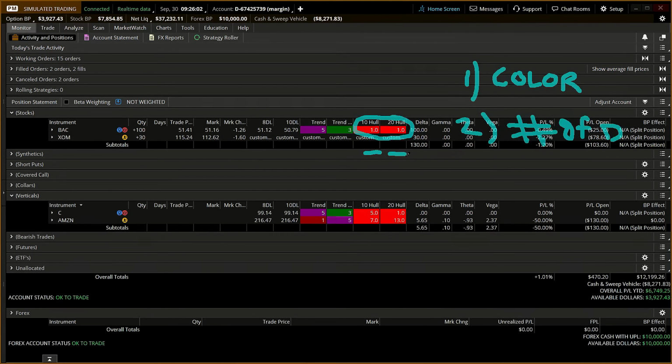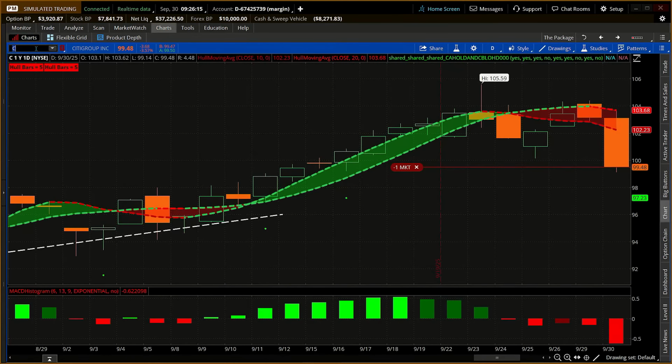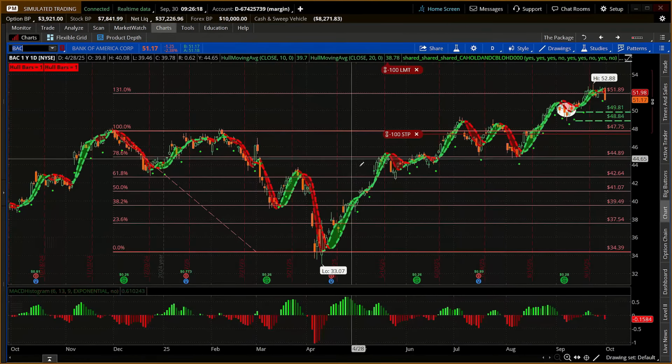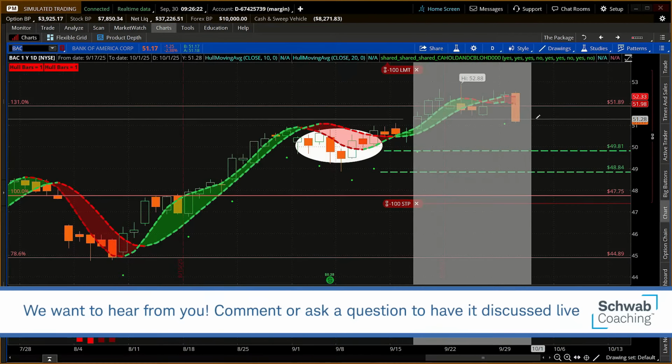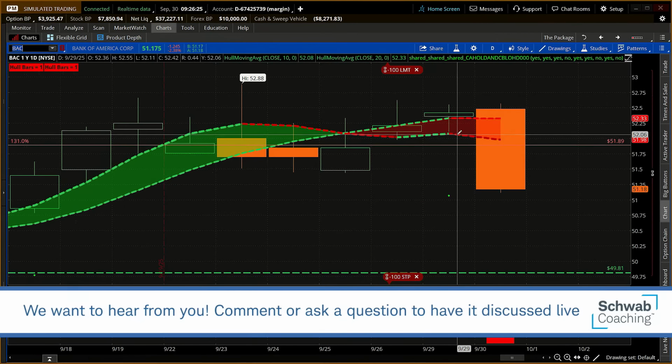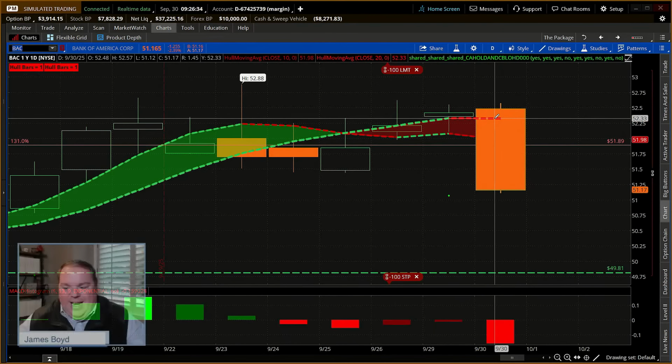Now, when we talk about scripts, it's never guaranteed for accuracy of time. So that's why we want to have an understanding of what the script is. And then we can verify with whose eyes? Our own eyes. So if we pull up Bank of America with, let's say, 100 shares of stock, and we say, I want to see this myself, if we look at Bank of America, what you're now going to see is red lines on the moving average. Okay, red, one. And you're going to see there was already a crossover. So you could actually say there's 1 and 2. And the 20-period moving average is red today.